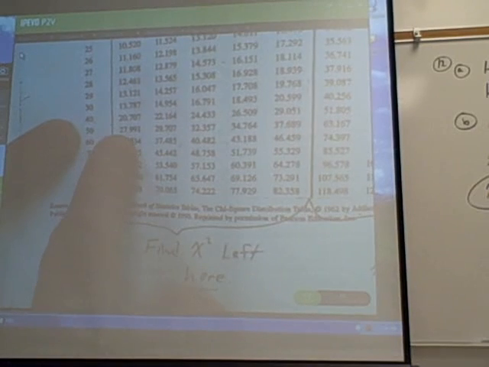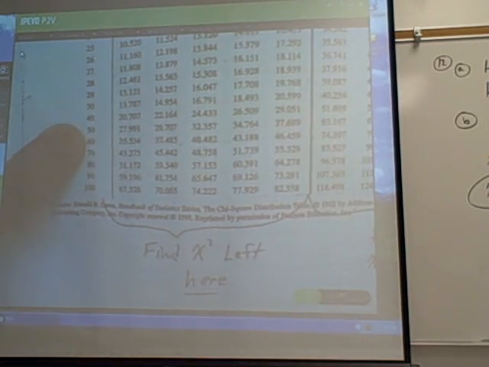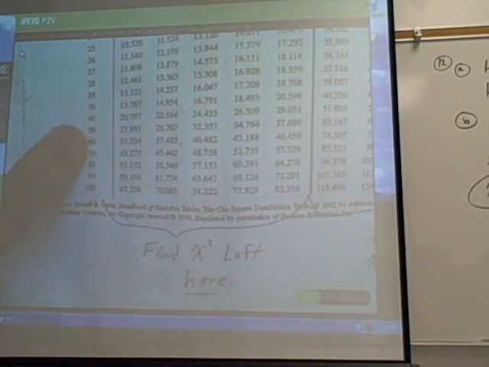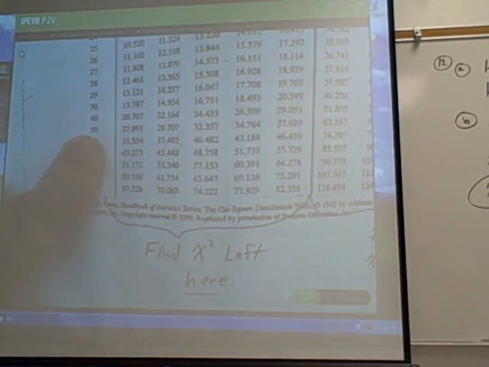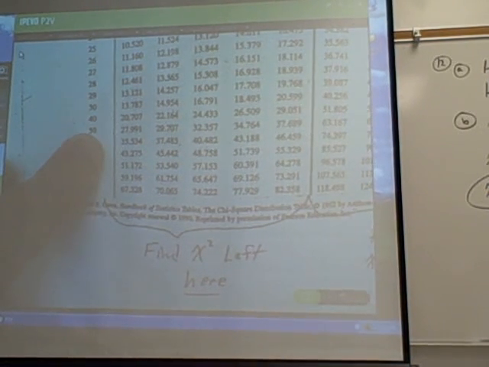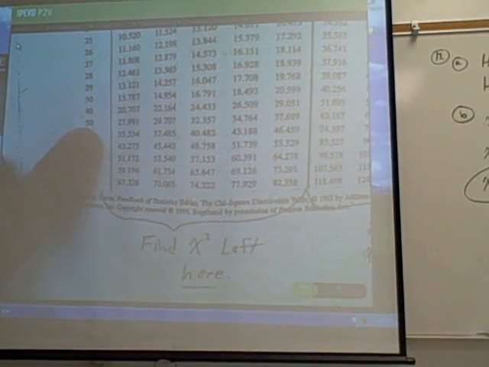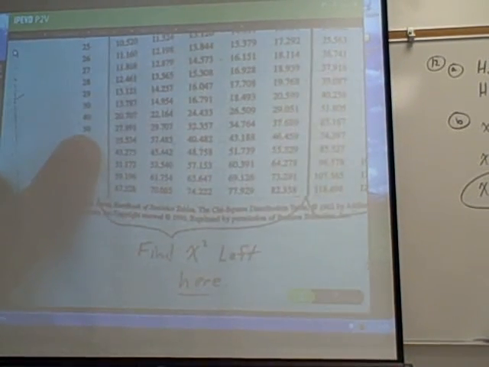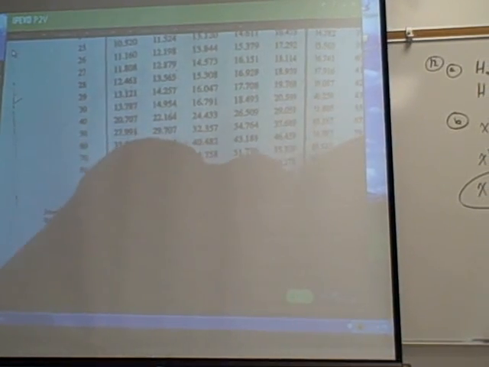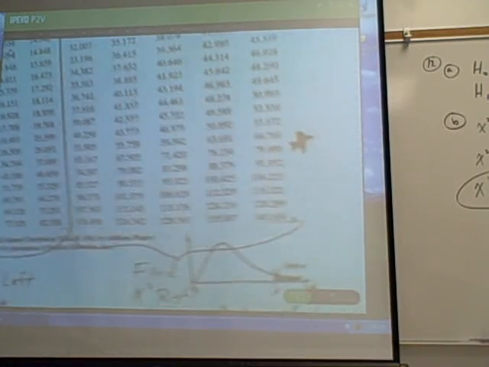So we're going to look for 84.41. If I go across here in the 50 row, it should be the 49 row, looking for 84.41. And I see all numbers that are less than that. And if I was actually at 49, do you think the 49 value would be a little lower than 79.49 or a little higher? It would be a little lower because you can see when your sample size goes down, your chi squared right goes down. So if I actually had a 49 row here, I know it would be a little bit smaller. 84.41 is bigger than all these values.